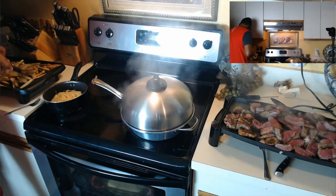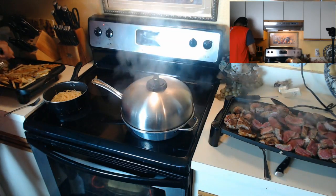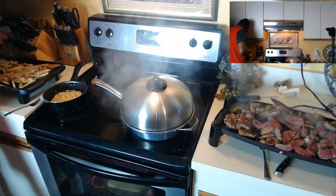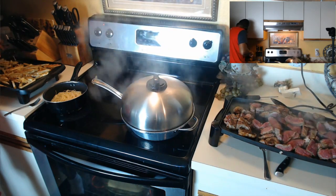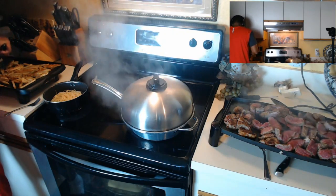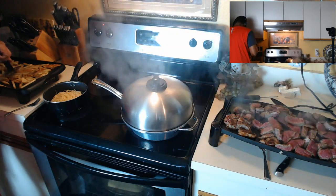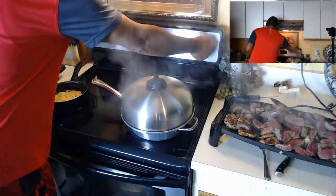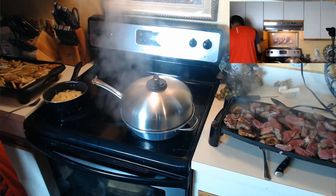Again. Gotta make sure they're all touching the surface so that they can cook, so they can heat up, so they can steam up, so they can cook up. All right, come on, I got a little troublemaker there. Okay, here we go. Got him. All right. Okay, so we're looking good on this end. Hey, it's been 7 minutes or so. I know that broccoli is ready. I know they already steamed.